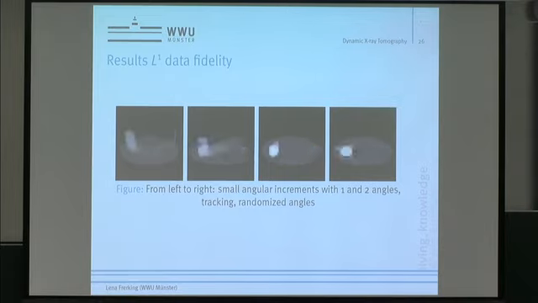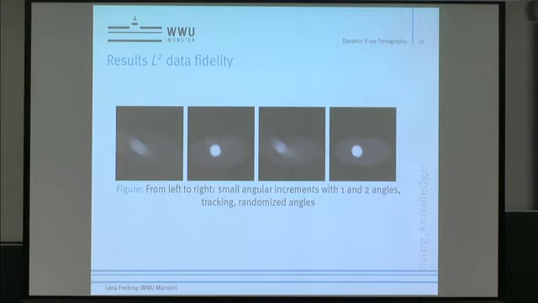But then for the last image, this is the randomized angle approach, this result does actually look quite nice in my opinion. The reason for that is basically the same explanation that I already gave for the first one, where we had a huge lack of information in every time step. But in this case, when using the randomized angle approach, this is just the most efficient way to get as much information as possible about the horizontal and the vertical and all the other directions that we have. In the most efficient way, I would say.